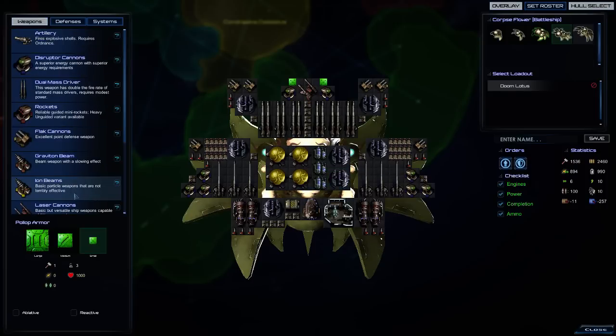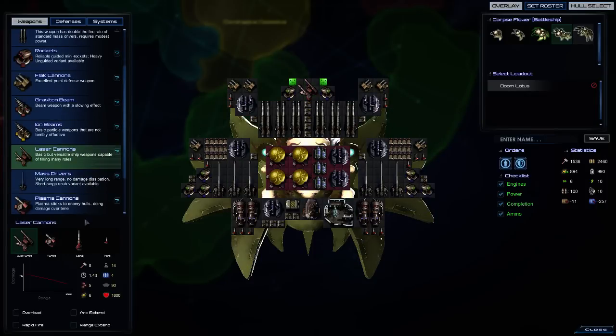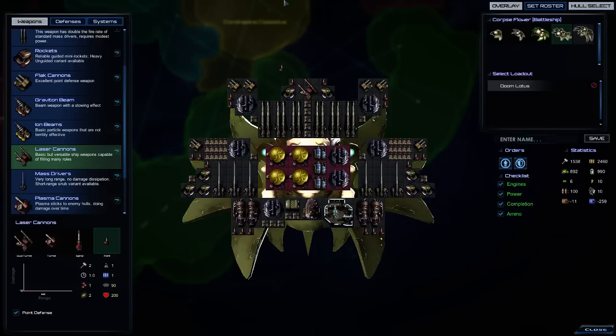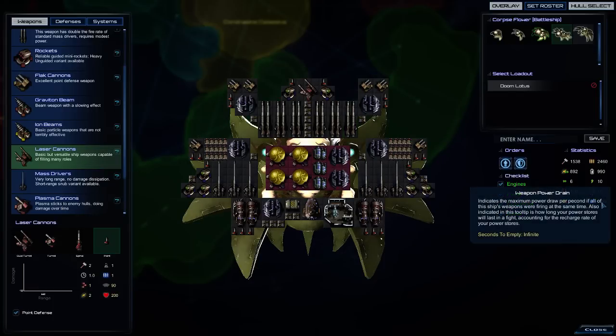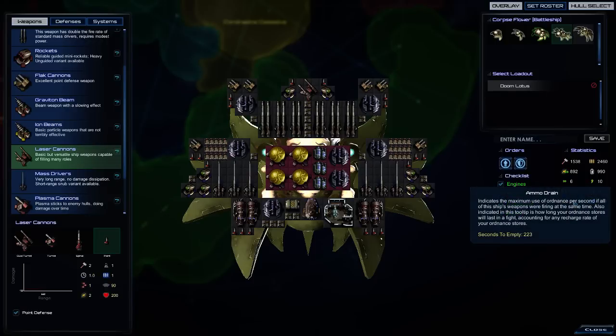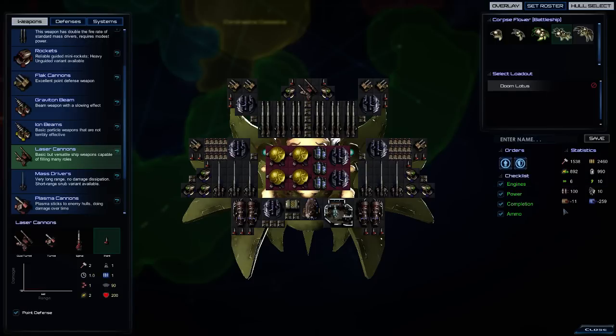Alright, that's good. Even more useful than the little bits of armor would actually be point defense. Just a little bit more shooting down enemy missiles and fighters is a little bit better. Alright. Anything glaringly messed up? We've got a 10 turning speed, which is actually not that bad. Tons of power, almost 4 minutes of firing. That's fine.